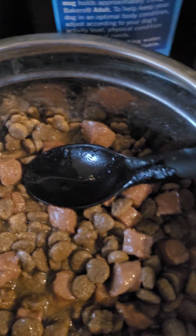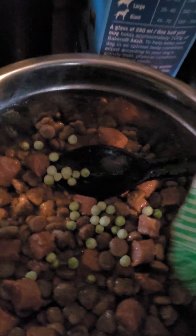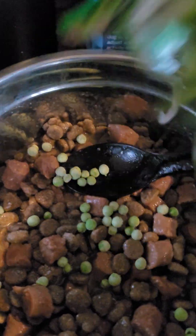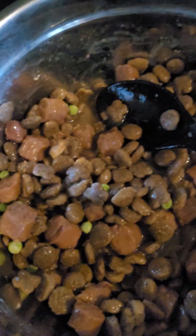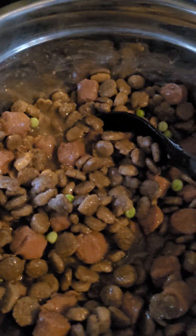I also seem to have a lot of frozen peas. This bag only has a couple left in it, and I don't really see the point opening a new bag — I was just trying to use up what I've got. It doesn't really seem worthwhile, but peas are good for you, so I'm going to get them a couple more and open another bag.